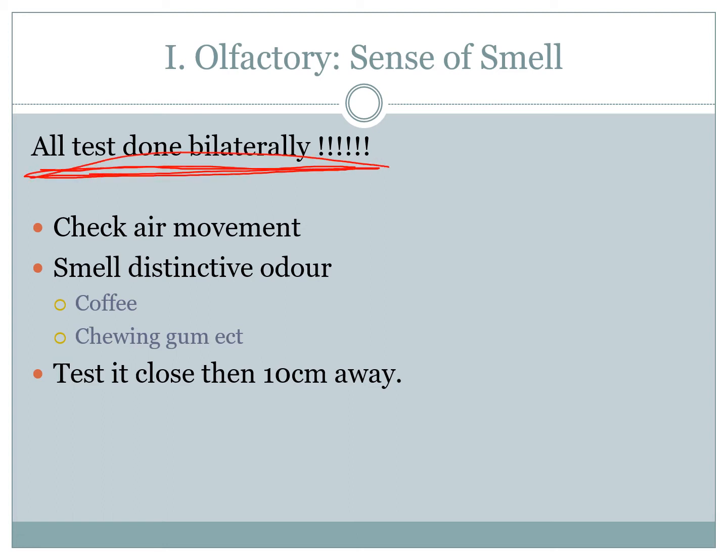So in the case of the olfactory nerve, we need to check the air movement in both nostrils, because that generally gives us an idea of if sensories like smell can actually get to the nasal bulbs, to get to the olfactory nerves to be interpreted as odour. Because if they can't breathe in through their nose, then it may not be an olfactory problem, it may actually be an obstructive or fraction-based problem. Once you distinguish that they can actually breathe through both sides of their nostrils, then we move into smell.